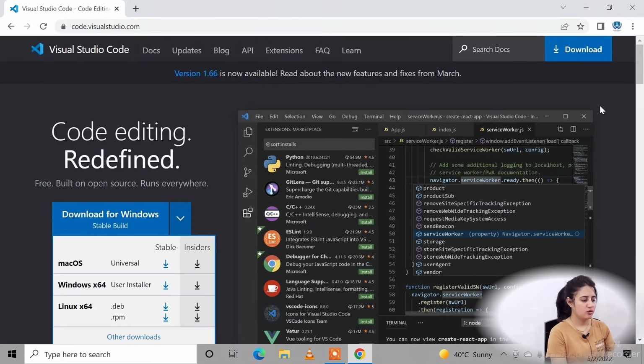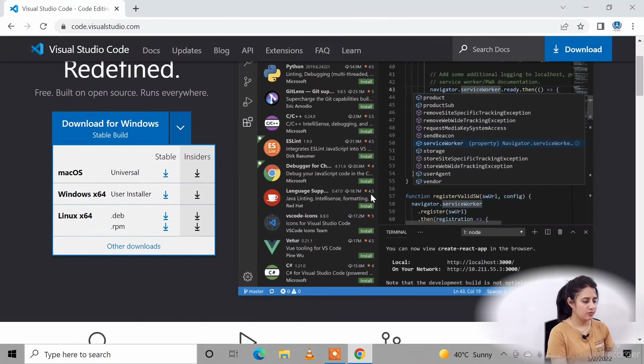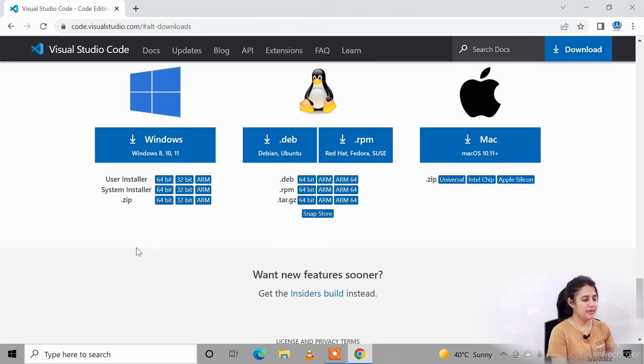You can click on this drop down menu, and if you want to download for Mac or Linux, you can download the stable release, or if you want to see complete detail, click on other downloads. It would be 64-bit, 32-bit, or ARM, depending on which system you have. According to your system you can download for Windows, Linux or Mac. I'll download for Windows 64-bit.